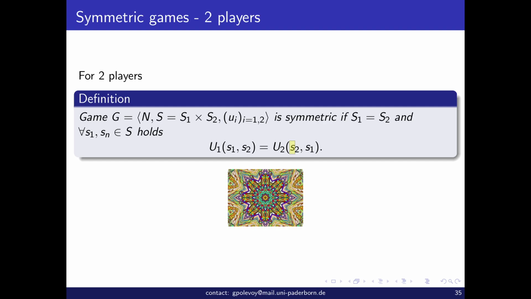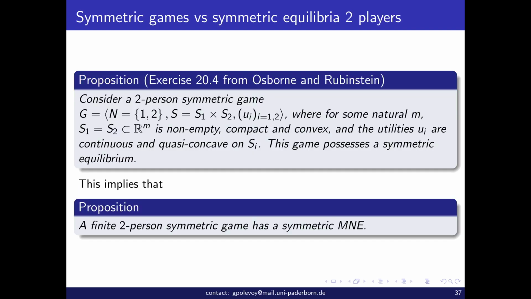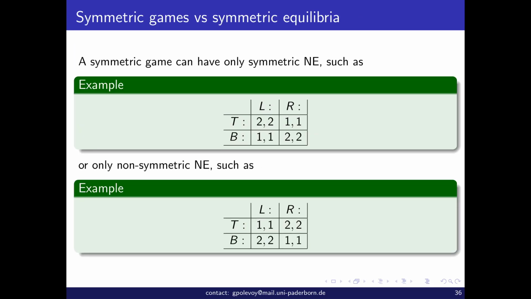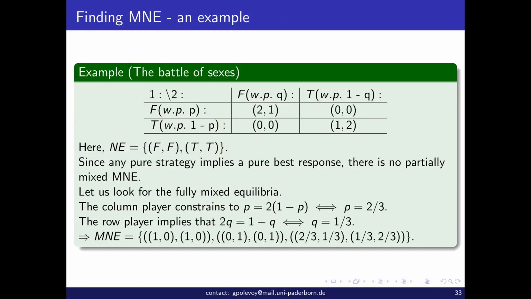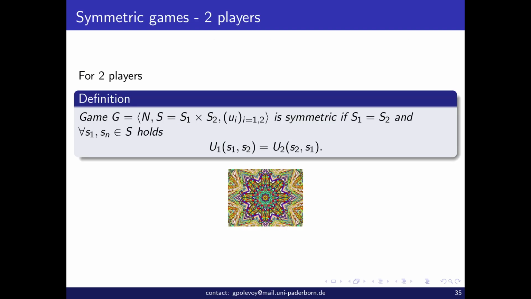And as I said, that's why this game is not symmetric. The strategies are the same, but the utilities are different. The Battle of the Sexes is not symmetric. Okay, so the definition for two players is here, and of course the definition of a symmetric profile for two players is also that the strategies are the same.